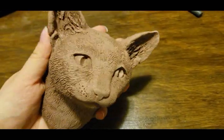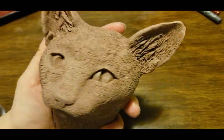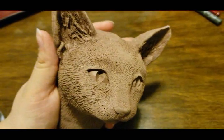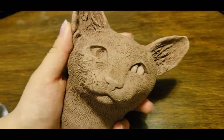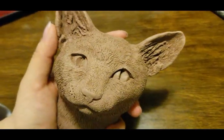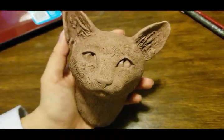I won't be using glaze just because I don't have a kiln available to me. I just don't want to have to run back and forth in order to use a kiln multiple times. So this is the finished product.